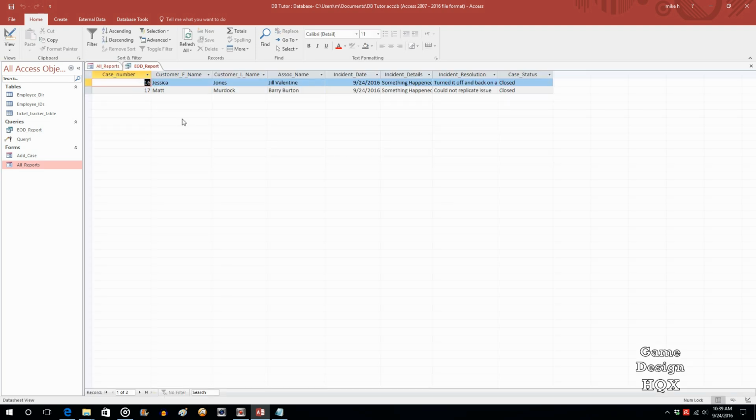So now you've seen two different ways to perform the same function. If you want to do a macro to run a query, or if you want to actually go through Visual Basic and do it that way. Like I said, the reason why you'd use Visual Basic is if you have to make little changes that the macros don't allow for, or maybe you're doing a more extensive, really customized code that the macros just aren't designed for. So basically, the macros are more point and click, whereas the code is much more flexible. But as you can see, it gets you to the same end result, and it's just a matter of which you're more comfortable with. So that should do it for this one.